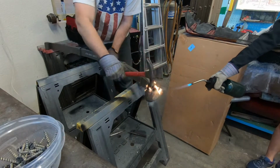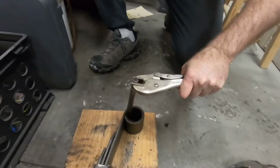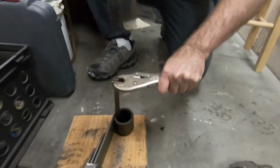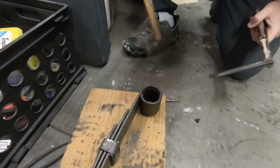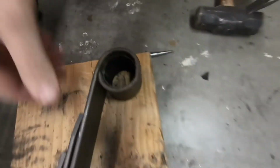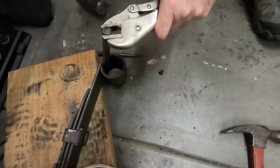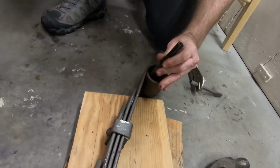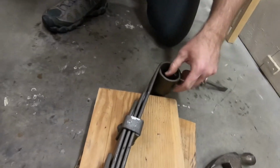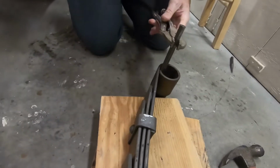Oh my God. Whoa, the ring's coming out. Whoa, magic. Okay, whip it up. Now hold it down. My sound effects are super helpful.